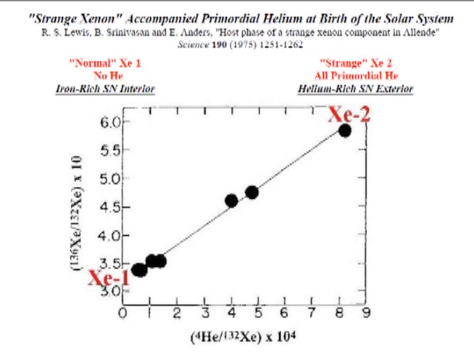These measurements over the past 34 years have confirmed that the link of strange XE2 with primordial helium extended across microscopic distances of minerals and meteorites, and also across astronomical distances between planets.